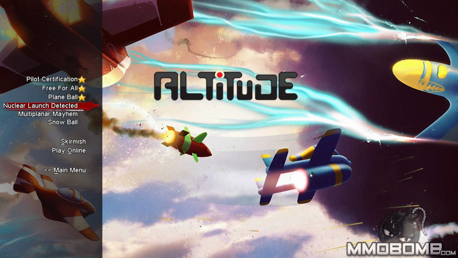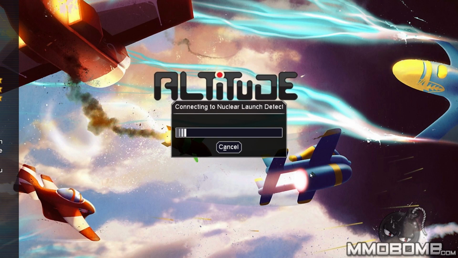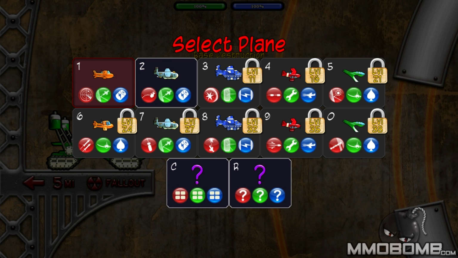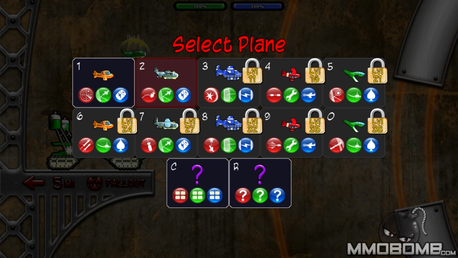So I'm going to go ahead and choose nuclear launch detected here, just to show you guys a little bit of the early gameplay and get you familiar with the controls and how the actual game works before we jump into a chaotic PvP match where the real action happens. And I'm going to seem like I'm a lot better against bots than I am when I actually play against the players.